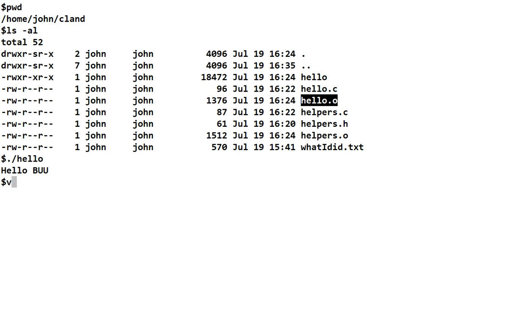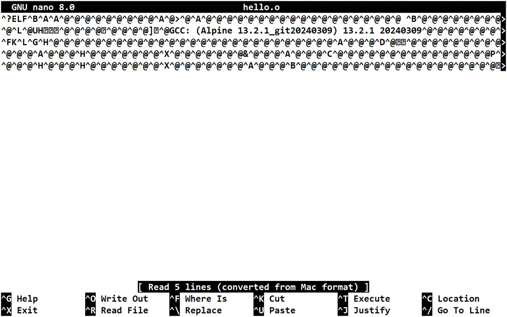If we try to nano that, it looks like gibberish. I mean, we can see a few things, but not much. We see that ELF, and if you remember from the file command, I said ELF lets you know it's some kind of executable or object file.